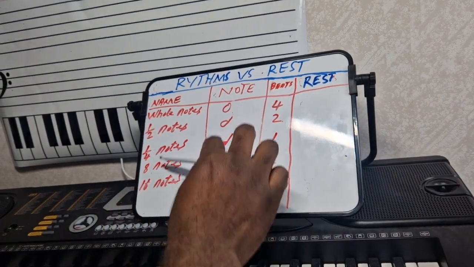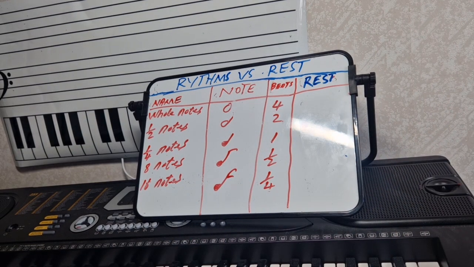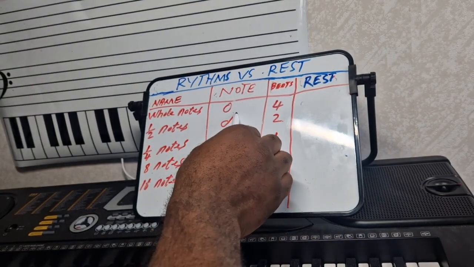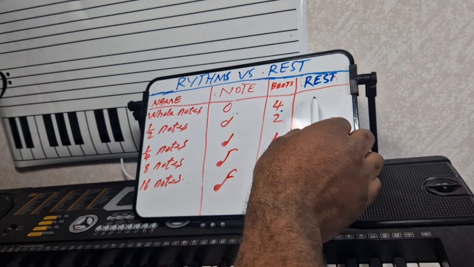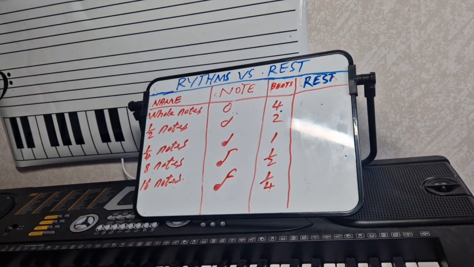Each and every note has its rest. And when I say rest, I'm talking about silence. So when you have a whole note that has 4 beats, it also has a silence which is equivalent to 4 beats. Meaning when you are asked to play a whole note like this, you can also play silence like this. Shh. Which means you wait for a 4-beat count after a whole note is played, right?